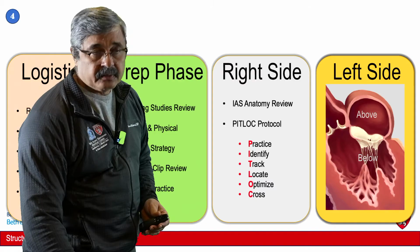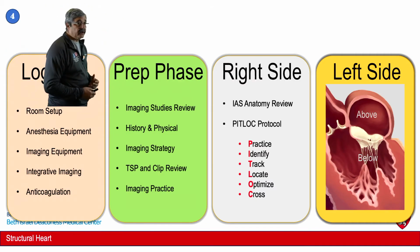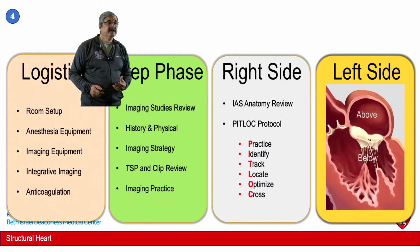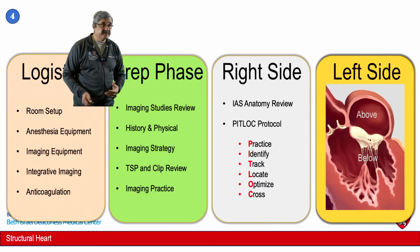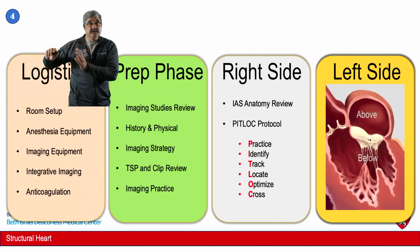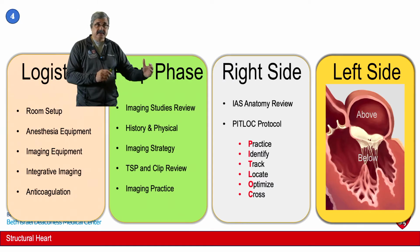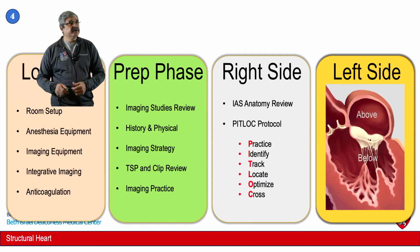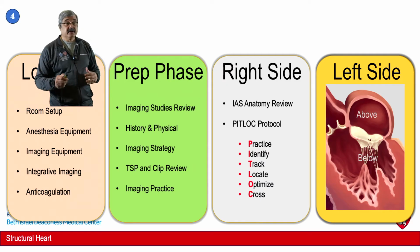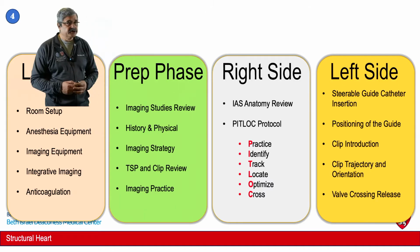So we have now divided our training into multiple processes, one of them being the logistics phase. We'll go through each one of them. The prep phase, that is the preparatory phase, comes before the imaging studies review. Then we go on to the procedure, which we have divided into the right side part of the procedure, that is the procedure in the right heart, and the procedure in the left heart. And once you get to the left heart, the process is above or below the mitral valve, and each one of them will be discussed shortly as we go along.